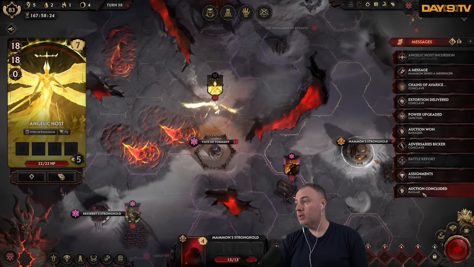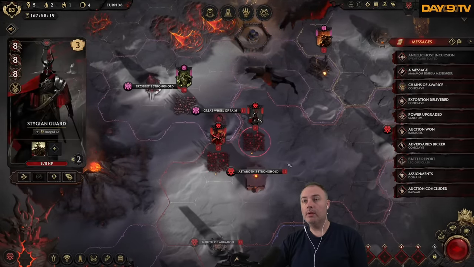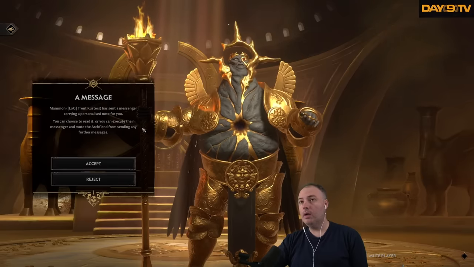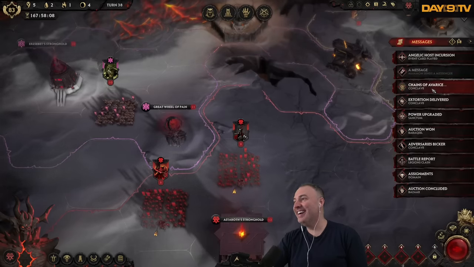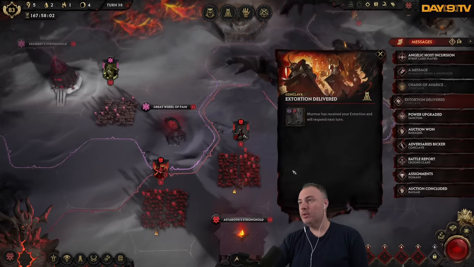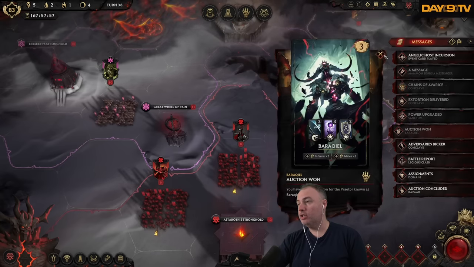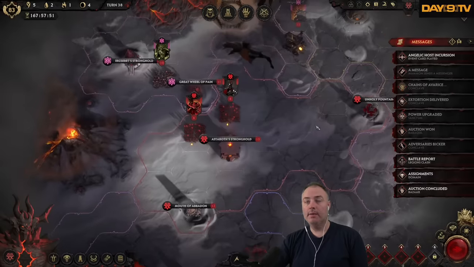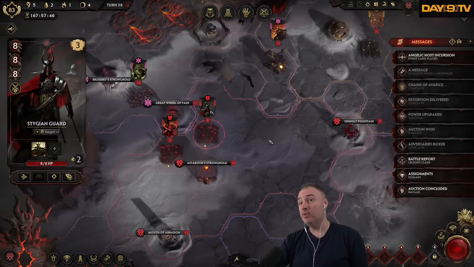Whose is this? I just got my guy back. No. Distortion delivered. Yep. Power upgraded. Yep. So now I have five slots. Auction one. Barakia. So this has a total sum of 22 power, excuse me, a total sum of 24 power.